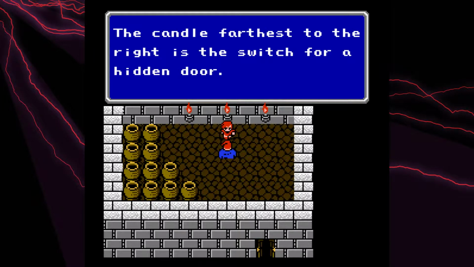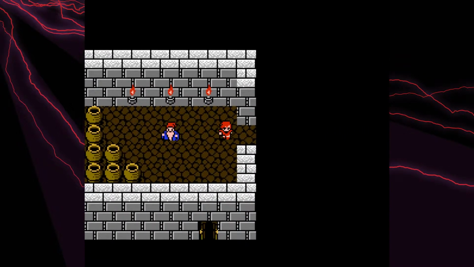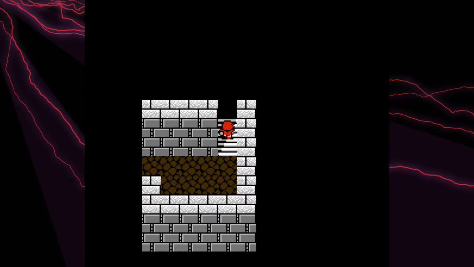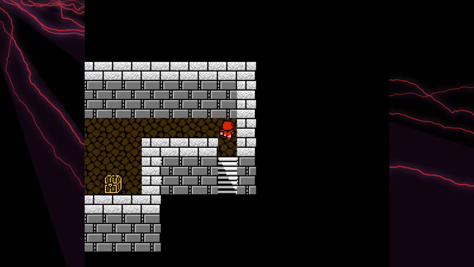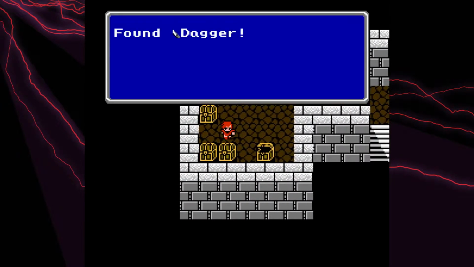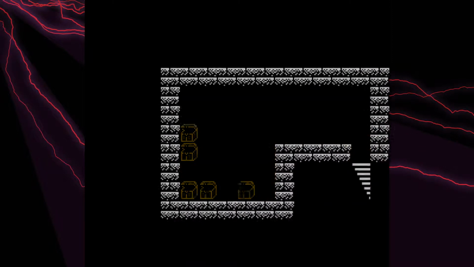Candle farthest from the right is a switch for a hidden door. Switch is right there. And unlike the remake, you can't zoom in to find secrets. You're kind of stuck with actually finding them on your own.